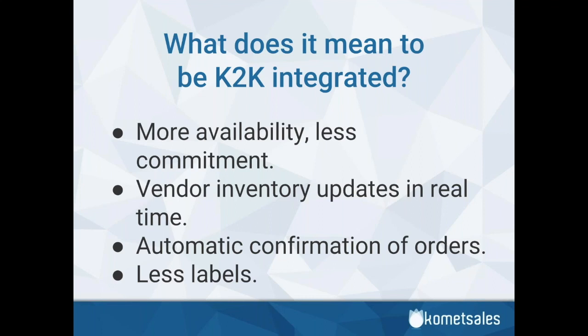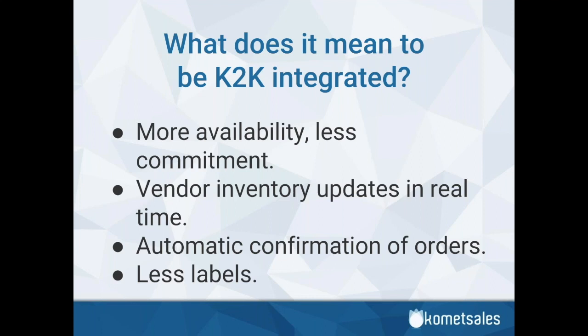Okay. The automatic confirmation of orders is more of an internal process for the wholesaler and the importer than for the retailer, because the retailer does the checkout. But once the retailer does the checkout, the system will create a pre-book and a purchase order, and this purchase order automatically creates an invoice onto the importer's system, which we're going to go over visually so it has a better understanding, okay?